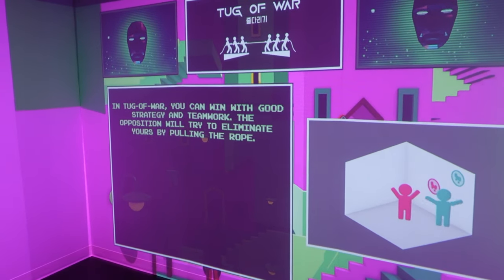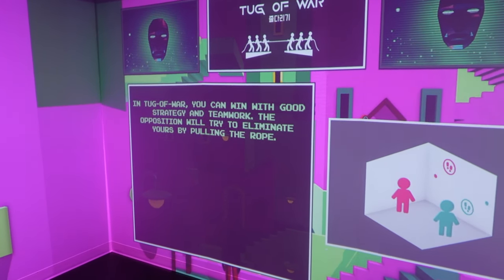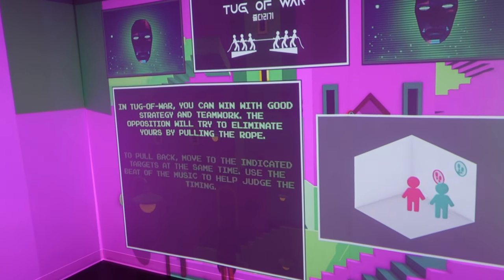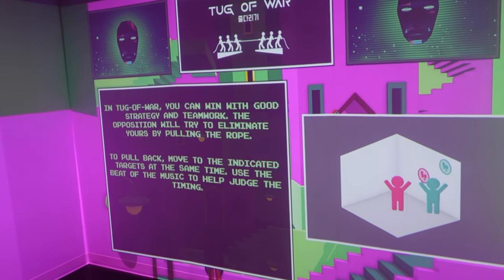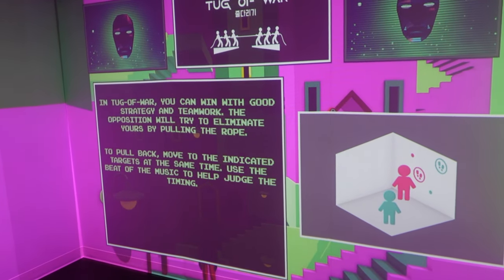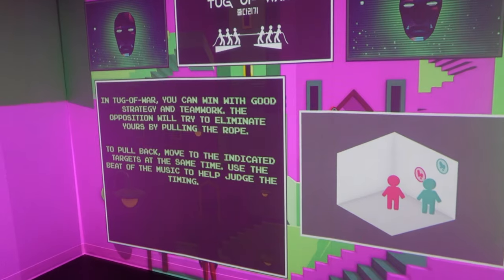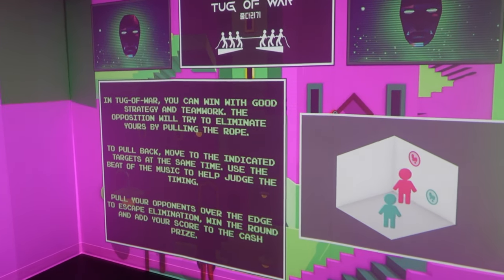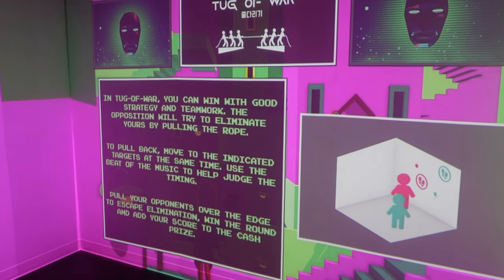Strategy and teamwork. In each round, the opposing team will attempt to eliminate yours by pulling the rope forward. To pull back, synchronize movements with your partner by moving to the indicated targets at the same time. Use the beat of the music to help judge when you should both move. Pull your opponents over the edge to escape elimination.